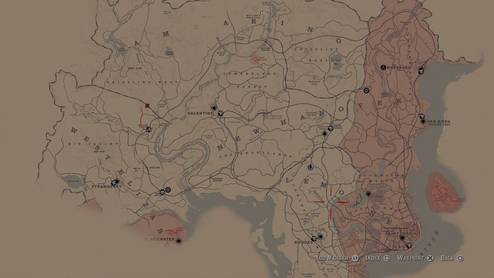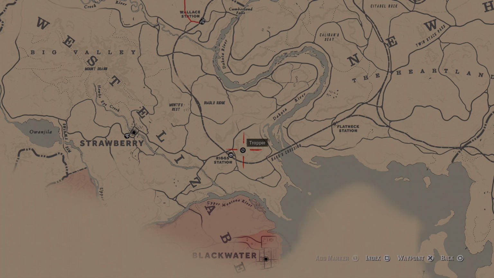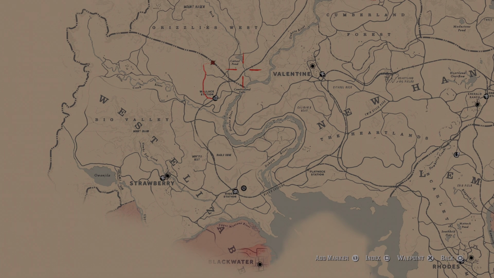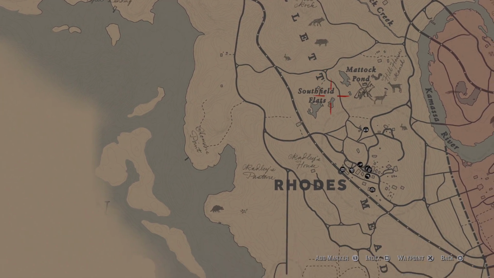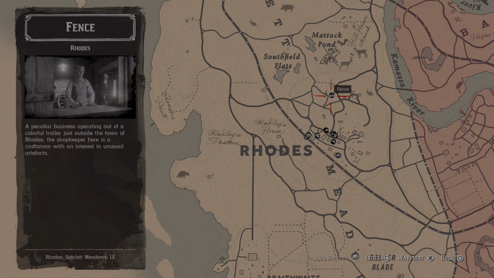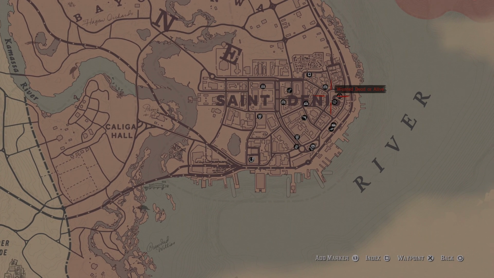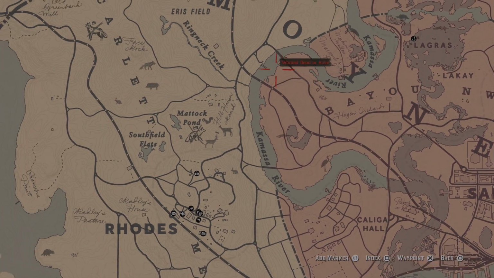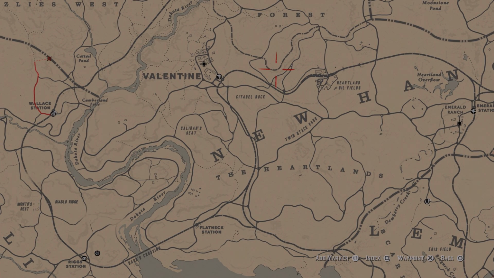It's so far ahead to Saint Denis to only get to a trapper. And yeah, we have a fence, a trapper over there. And there's also a fence in Valentine. No, in Rhodes there was another fence, I guess. Yes, here's a fence. But then I can just as well extend the trip to Saint Denis, because there you have the fence and the trapper side by side. What the hell? Why are the trains unavailable? Okay, one second. I'm gonna Google that before I go out to ride for half an hour for nothing.